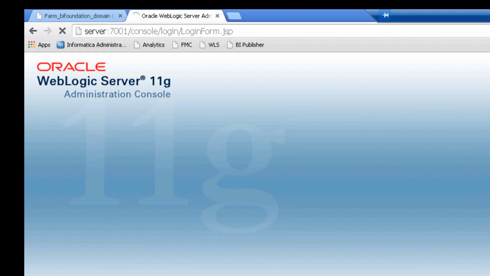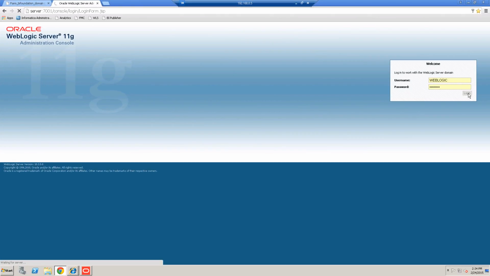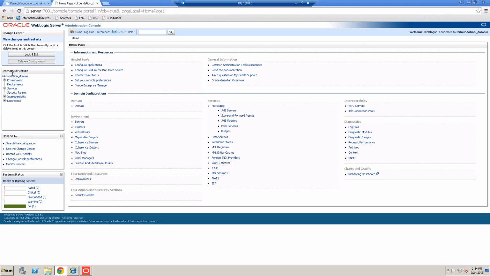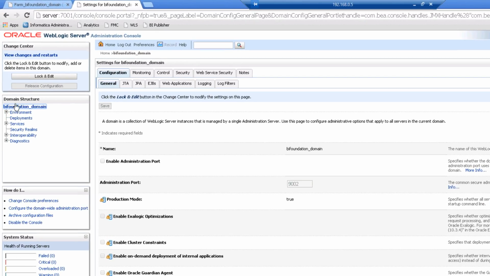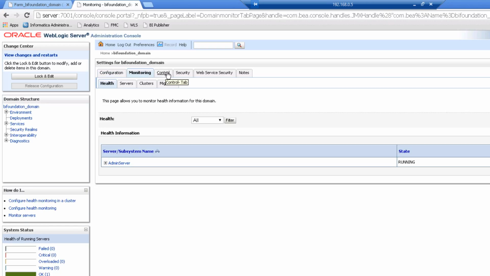So we can log in. So we see the domain structure here, the BI Foundation. You can select that, and we've got configuration options for our Java components. We have here the administration servers running, and the health is okay.